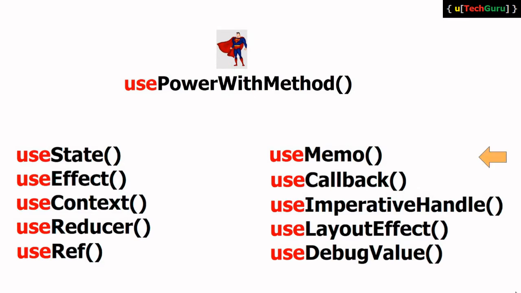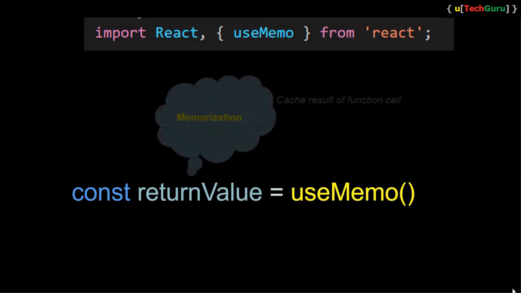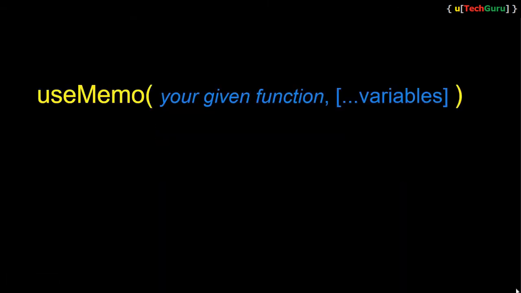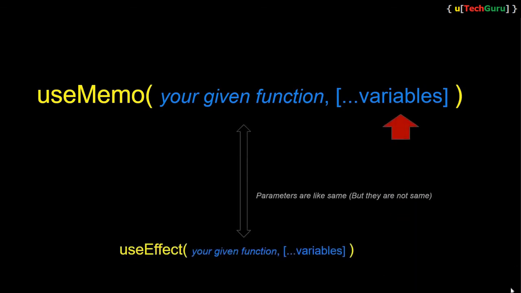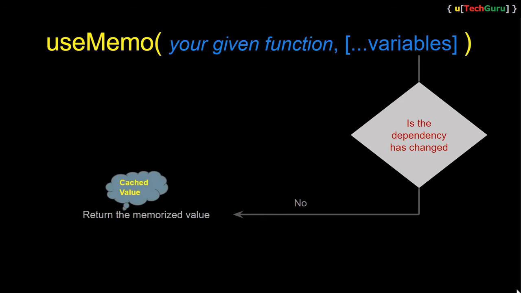Now we will move on to the next hook, useMemo. useMemo is a React hook that memoizes the output of a function. It accepts two arguments like the useEffect hook. One parameter is a function, and another parameter is a list of dependencies. It will call the function and return its return value. Then, every time you call useMemo again, it will first check if any dependencies have changed or not. If not, it will return the cached value instead of calling the function. But if they have changed, useMemo will call the provided function again, and repeat the process.